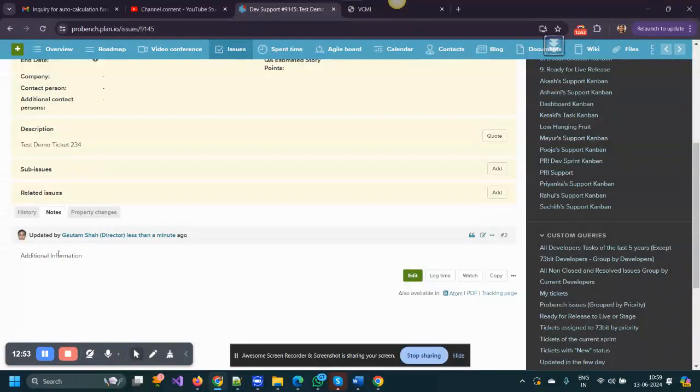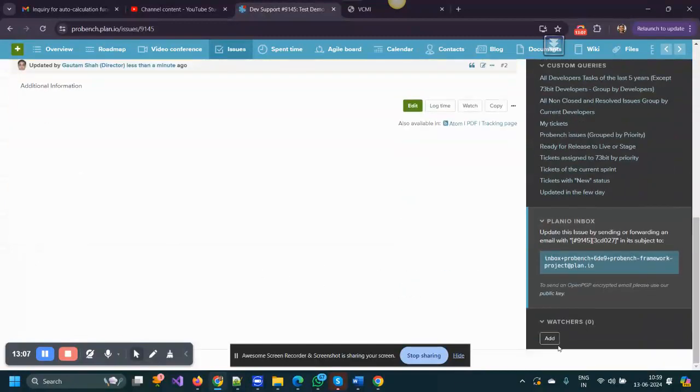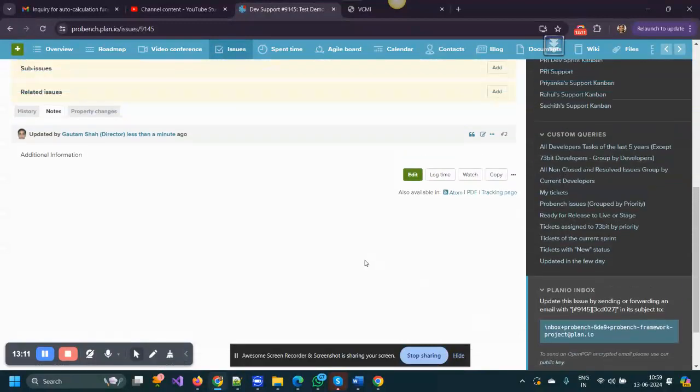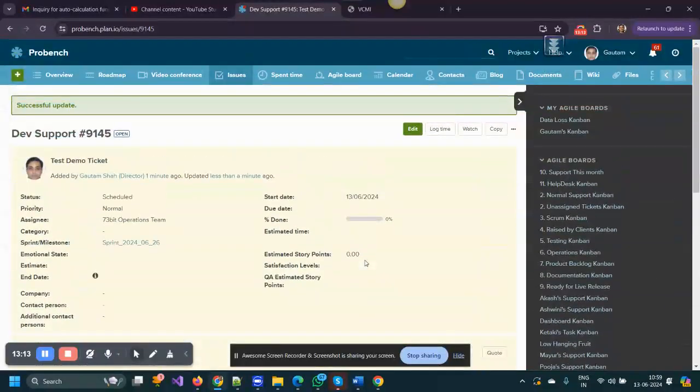Ideally, with our processes in place, there shouldn't be any case that you are not getting updates. But if still there is something, you can mention it here. You can also add watchers from here on the right hand side. You can keep on adding watchers if there are more. So this was about the new ticket and editing an existing ticket.